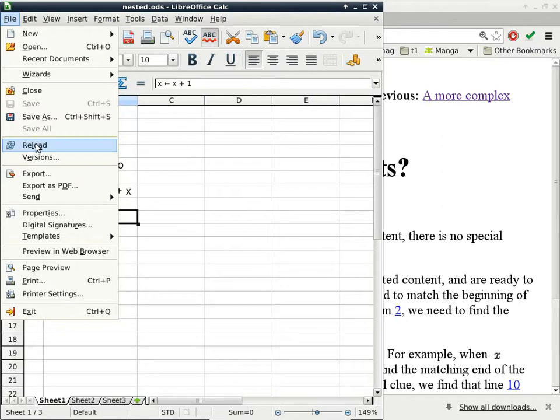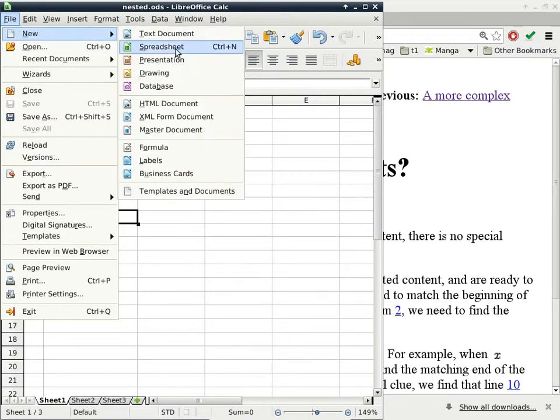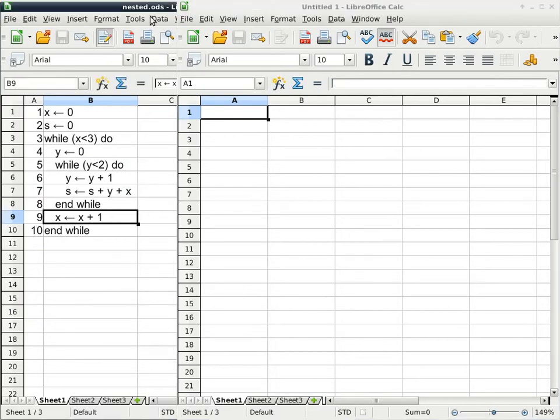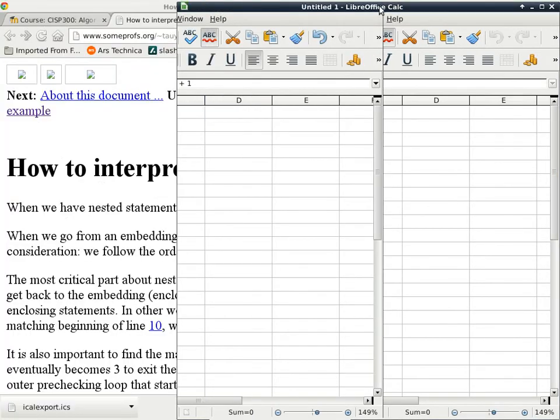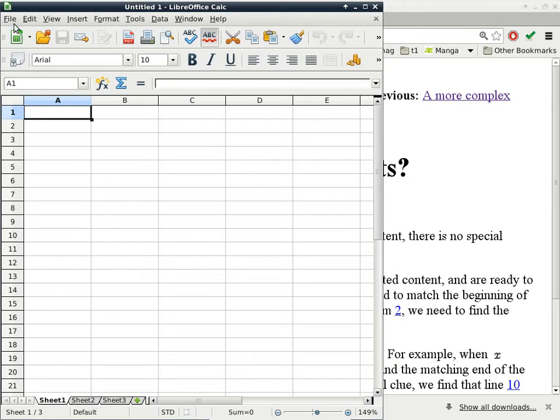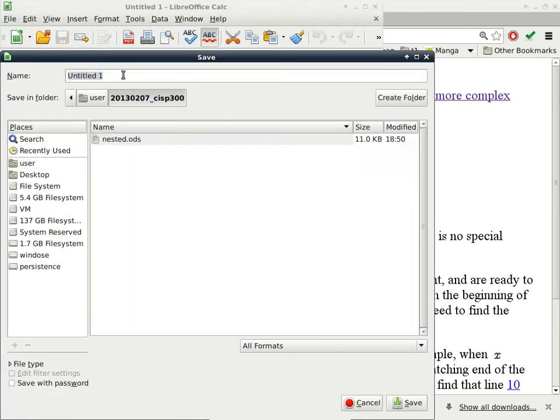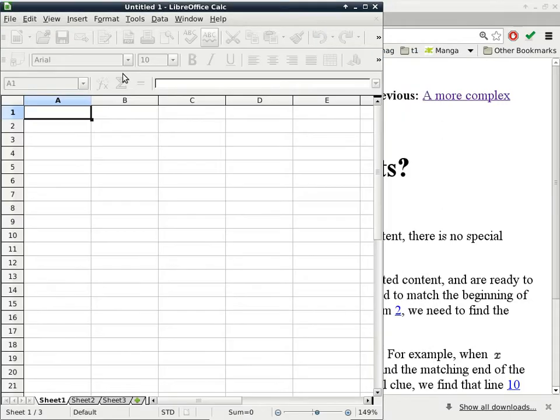So we'll go ahead and start a new document. Close the other one because I don't need that anymore. And I'll save the document first as max3. Okay, we're finding the maximum of 3 variables, but this time we'll do it in another way. All right, so let's go ahead and try to write this code.